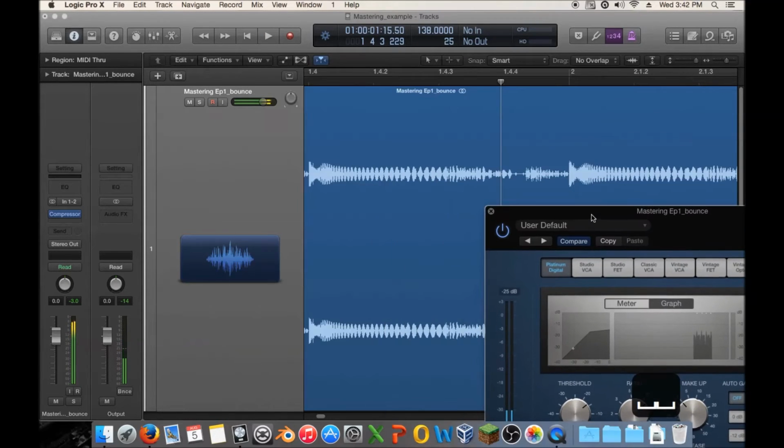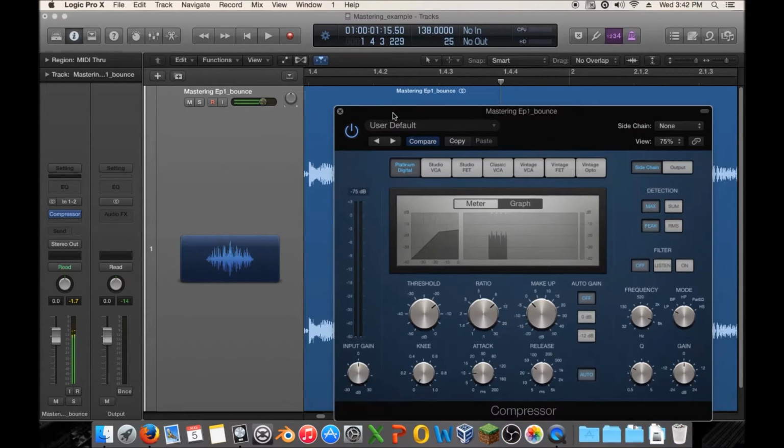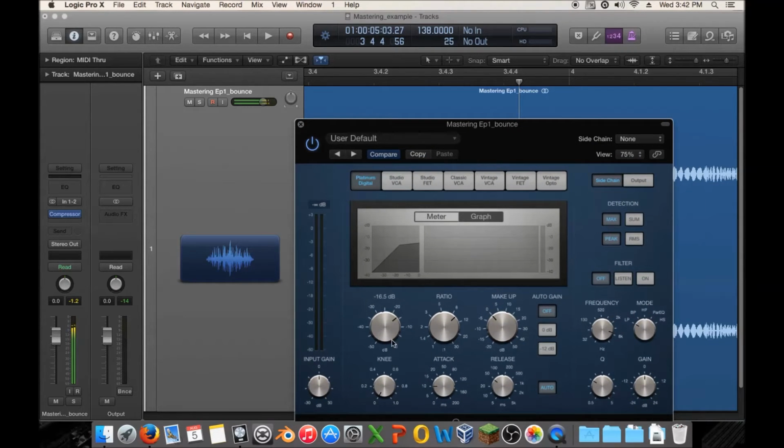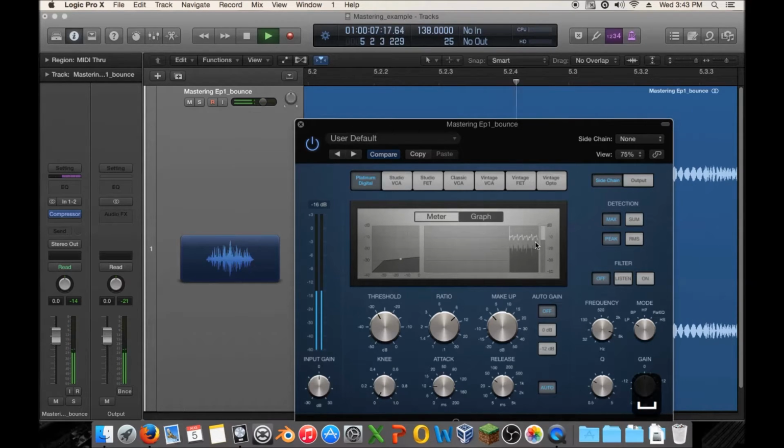You can see that when we have it on peak and the audio goes up here, it takes the highest value and plugs that into this little meter inside here. So you see it bounces up and then goes down. It goes straight up to there and just follows it, and this little meter here also goes up and follows that as well. So what we're doing is following the highest value. Now, if you're having it do compression, I'm going to turn down the threshold so you can see it a bit better.